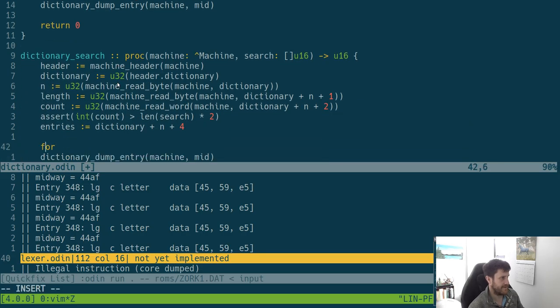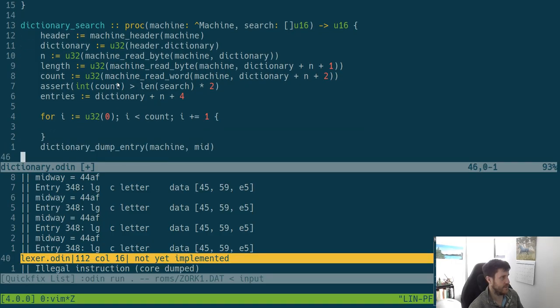So what was it? It was for I equal, and I think it was U32 of 0. And I is less than count, and I will be plus equal to 1.